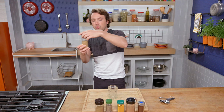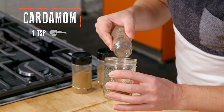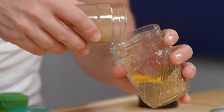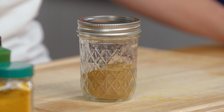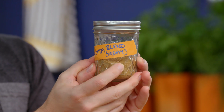We start off with some coriander, a lot of cumin in this one. We've got the cardamom again. Turmeric, just a bit. Just a touch of cinnamon, really small amount. And finally, the cloves. Here's our spice blend. What's amazing to me, though, is how we can get completely different profiles from just a few of these basic spices that we all have, or we all should have. Kofta blend.